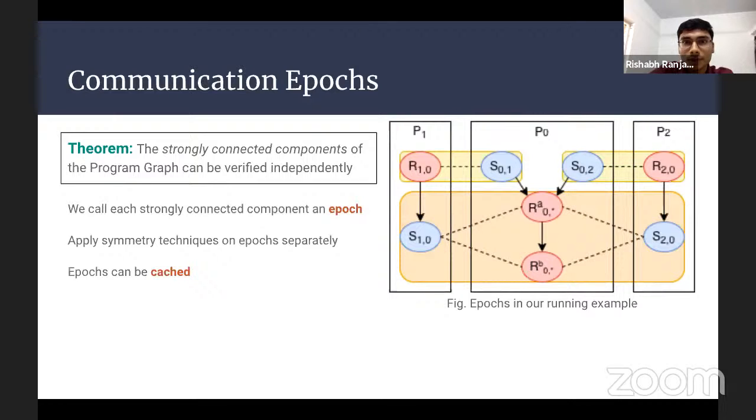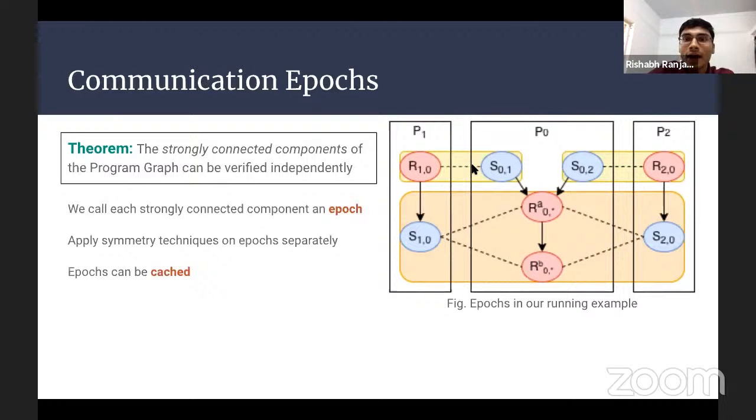There was a bit of detail that I glossed over, but these edges which represent the potential matches need to be computed. Now, computing an exact set of potential matches is NP complete, but we can compute an over approximate set of potential matches, which contains all the actual potential matches, but may also have some more of them.